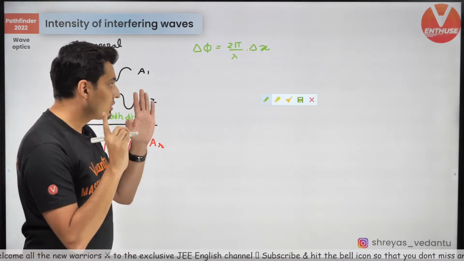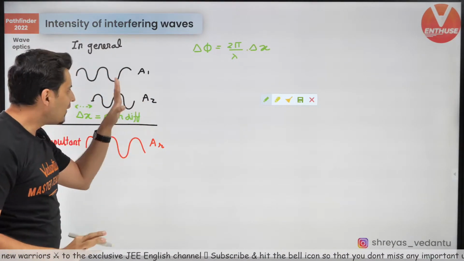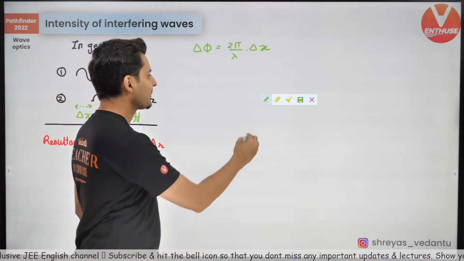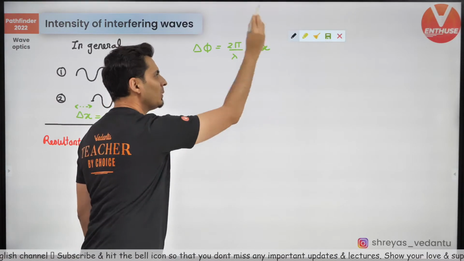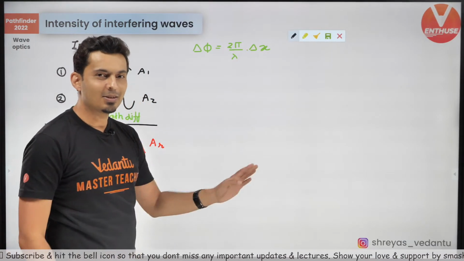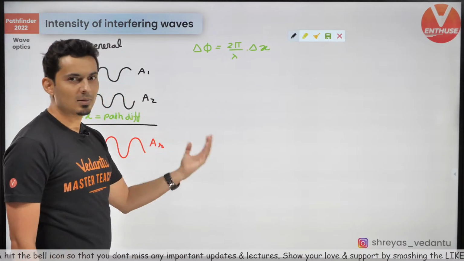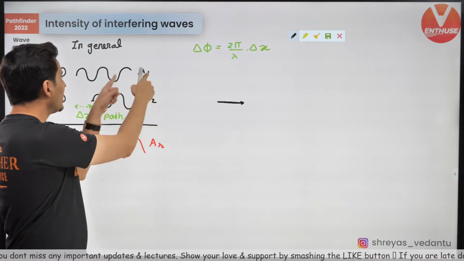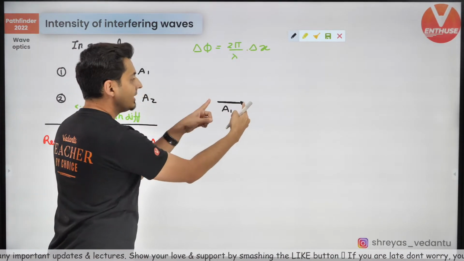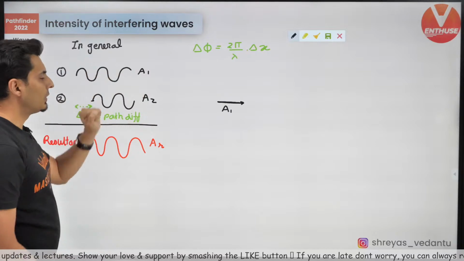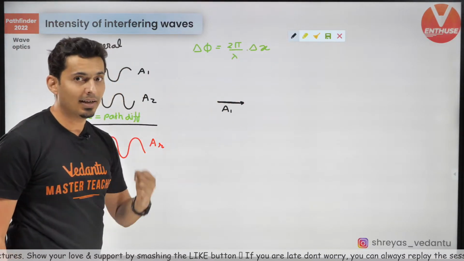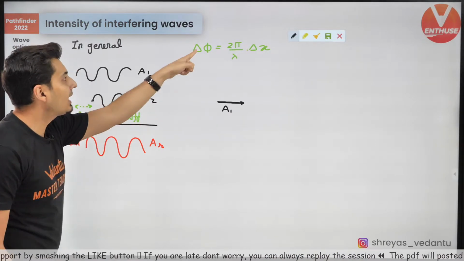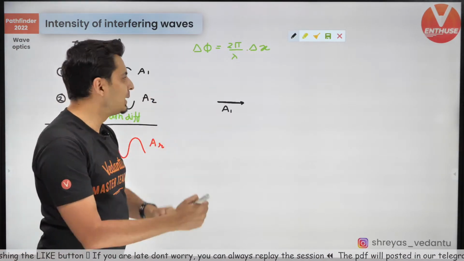Once I get the phase difference, you draw the vectors of amplitudes, which are called phasors. You would have studied this back in 11th standard. Those of you who do not know it, forget it for now. Maybe you will learn it later when you watch my lecture series on SHM, or you can watch my recorded classes of the Flash series as well. You take the amplitude of wave 1, let's say A1. The length of this vector is the same as the amplitude. The next vector, amplitude A2, will be drawn at an angle of del phi, whatever is the angle between them.